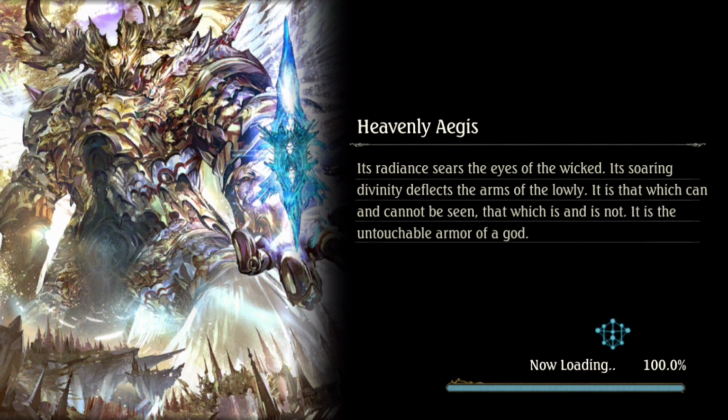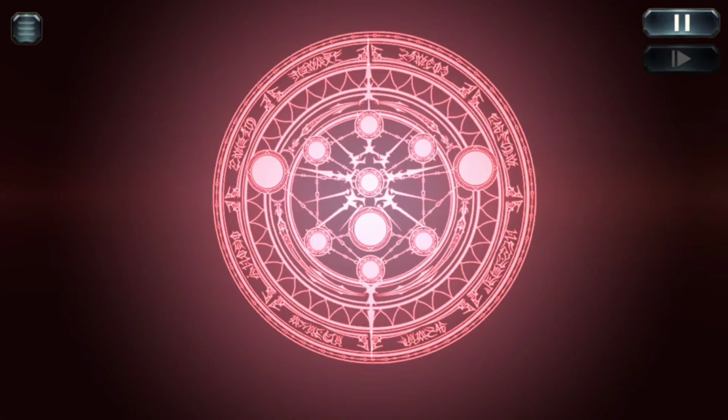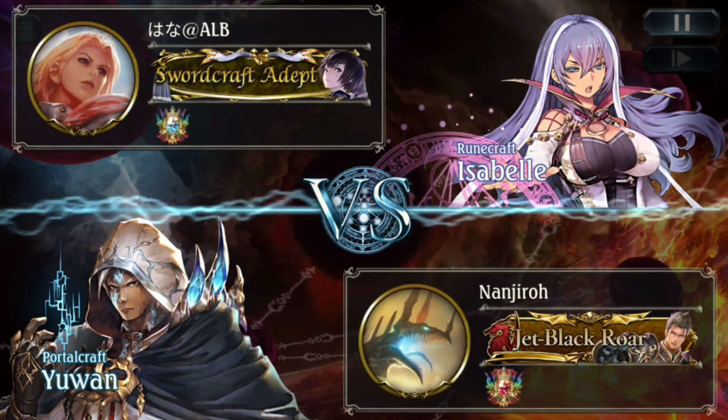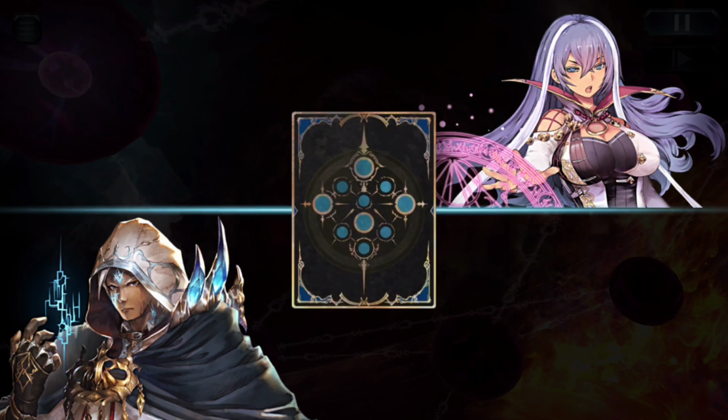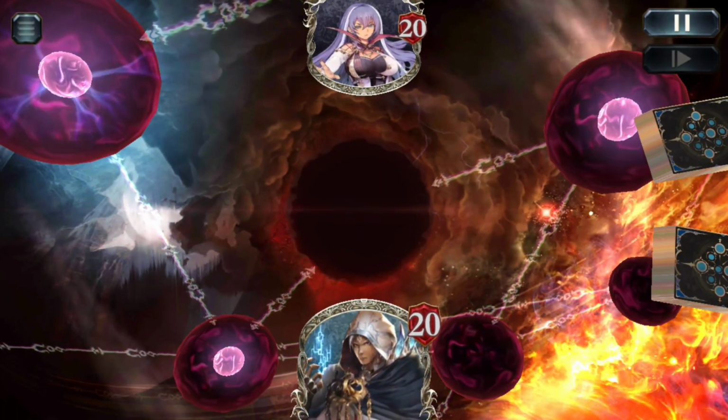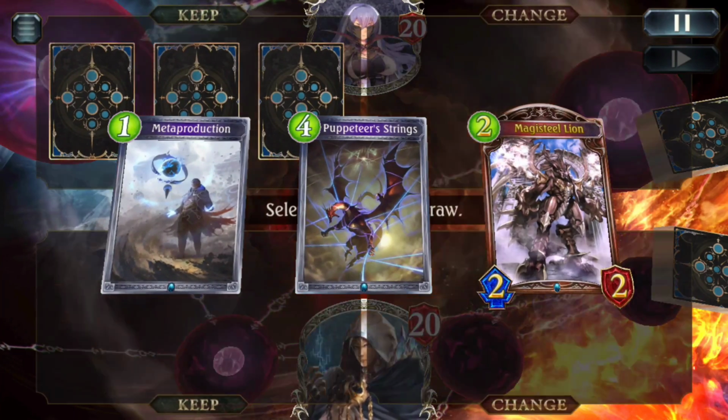So I know a lot of people really hate Daria, and I don't blame you. Daria is incredibly popular, and there's a lot of games where you can just steal it out from under you for no reason. There's not much you can do about it because they play in their hand. And Portalcraft is actually pretty favored. Now, granted, I lost this game, but Portalcraft can still do fairly well versus Daria.